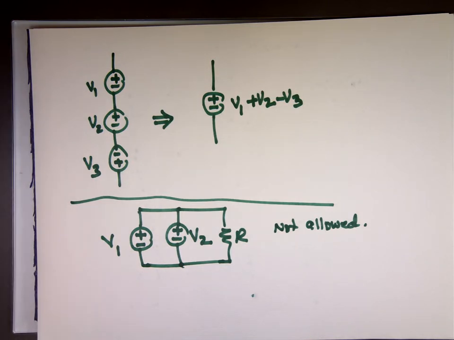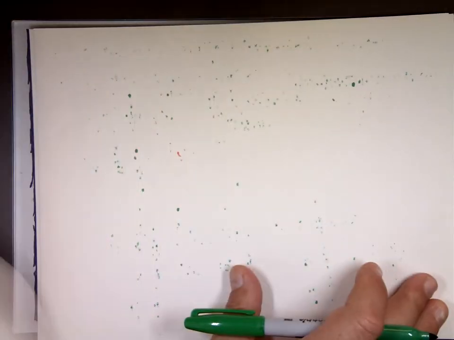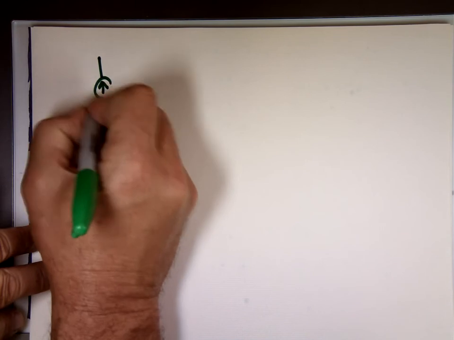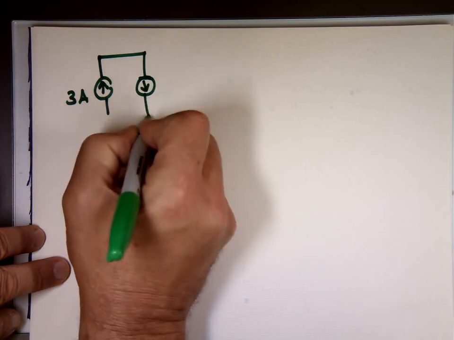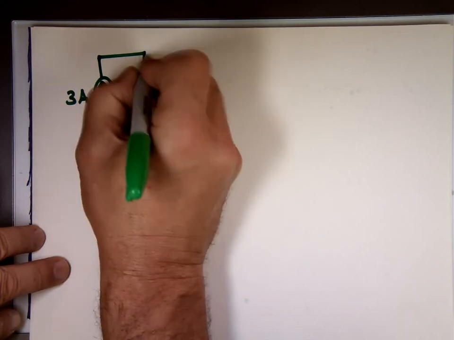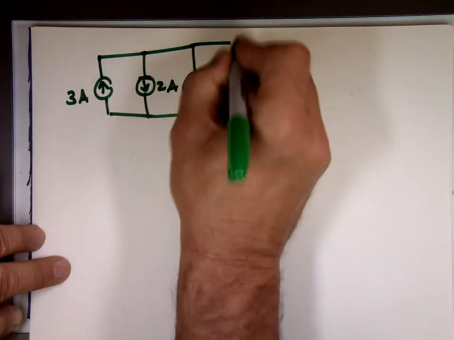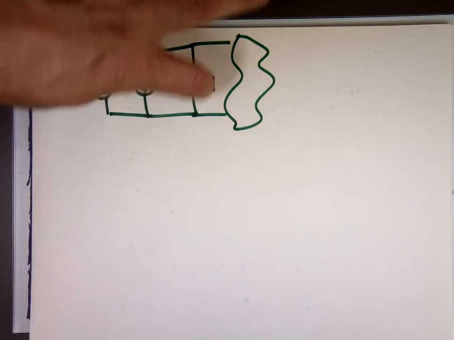Now let's look at current sources. Current sources are backward to voltage sources. If I have a current source of 3 amps here, 2 amps down, 4 amps down, this way and let's say there's more stuff to the circuit here. I don't care what comes after that. That's like the rest of the circuit. What happens to these three sources here?